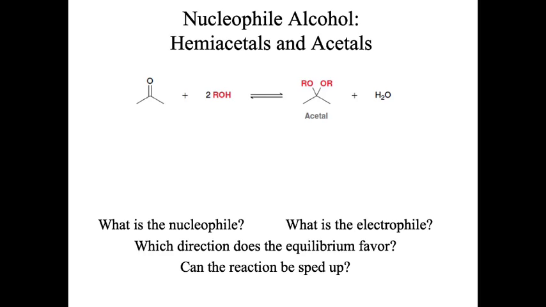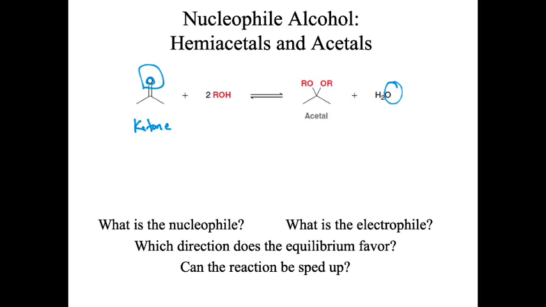So we can take our carbonyl, and instead of starting with water, I can start with an alcohol. The alcohol will then have to react twice to form the acetal. At the same time, it's going to kick out water. Where did the oxygen come from to make the water? The base. No. From the what? I kind of accept aldehyde because we looked at aldehydes initially. We don't accept aldehyde here because this is a ketone. Where did the oxygen come from? It came from the carbonyl.